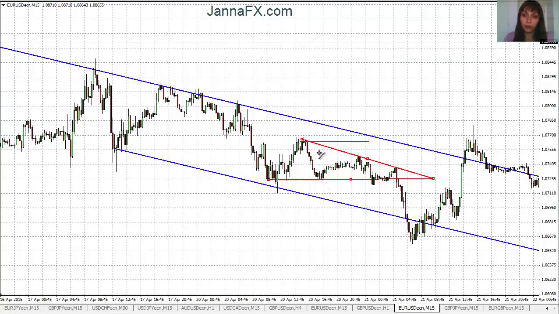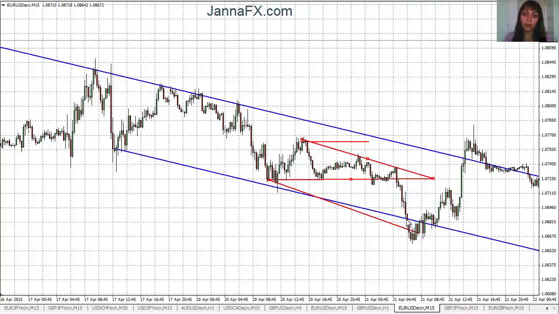Another thing, of course, I have to make that one, and this one is going to be parallel to the other one. I always draw parallels, like you see here. This is the parallel, this is the parallel, because as you can see, the pattern creates when it goes the other way. It's supposed to go down, we think, right? But it started to create a triangle in the middle. So first, of course, I would think it might reach that line, the one we drew parallel to this line. And so here could be profit, but actually it's about the same as the main downtrend. So we already know that the market will come out here.